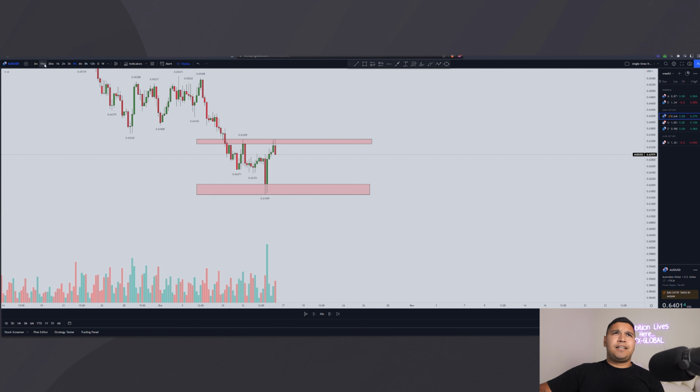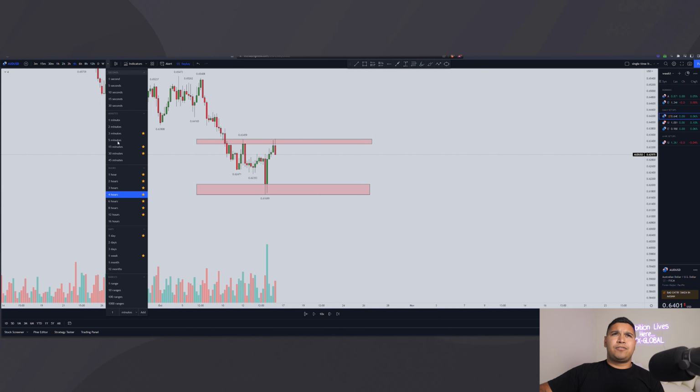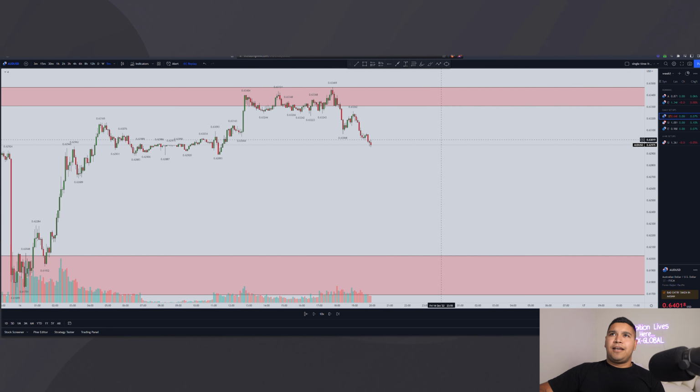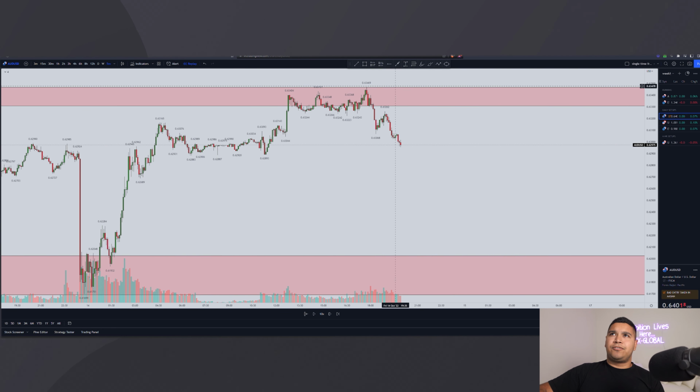Now, once I see this, I will go to the 5-minute time frame if I'm using the 4-hour, and I will look for an entry. So on the 5-minute time frame now, I will simply use price action and market structure to look for an entry. Breaking this down, you guys can see we had these high and low points like this. We had a new lower low, the commencement of the downtrend, a lower high, a new lower low. What I want to see is a lower high retesting this previous 5-minute support as resistance to take a sell position, targeting the daily lows.